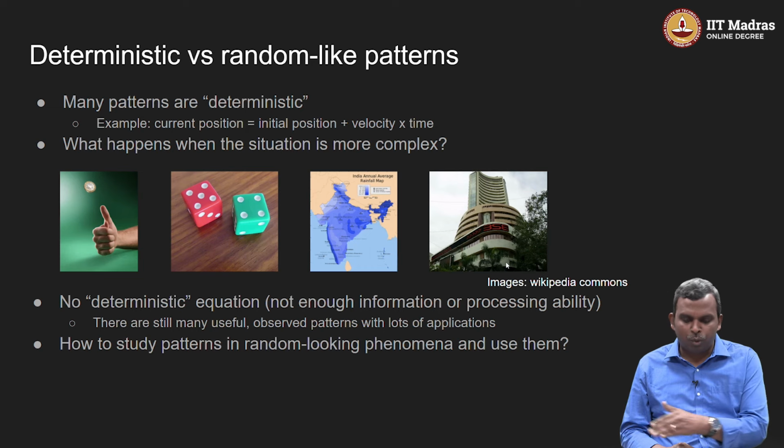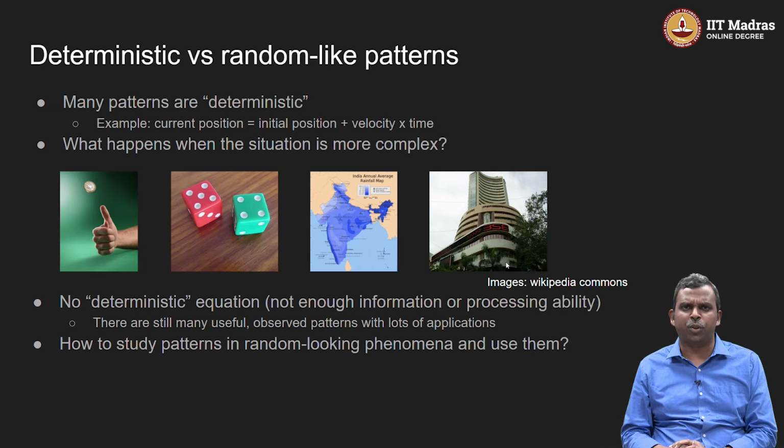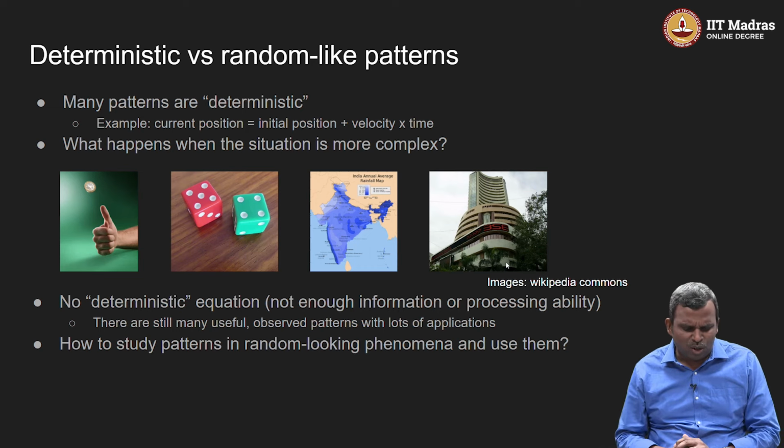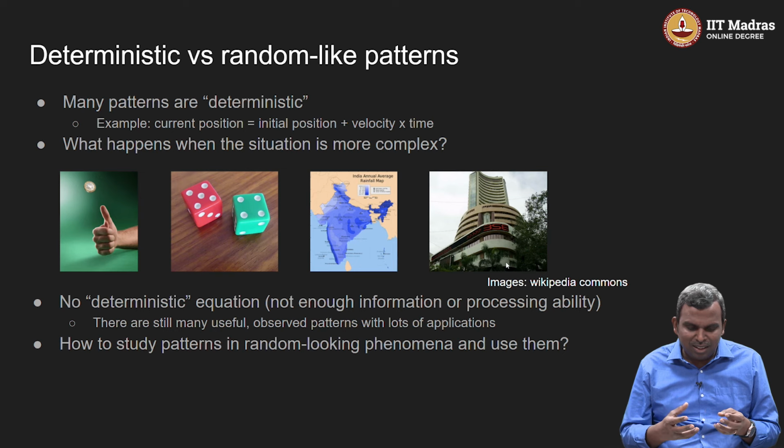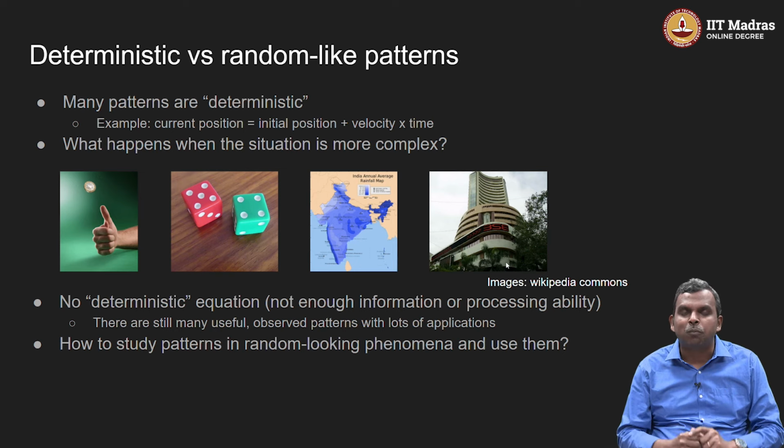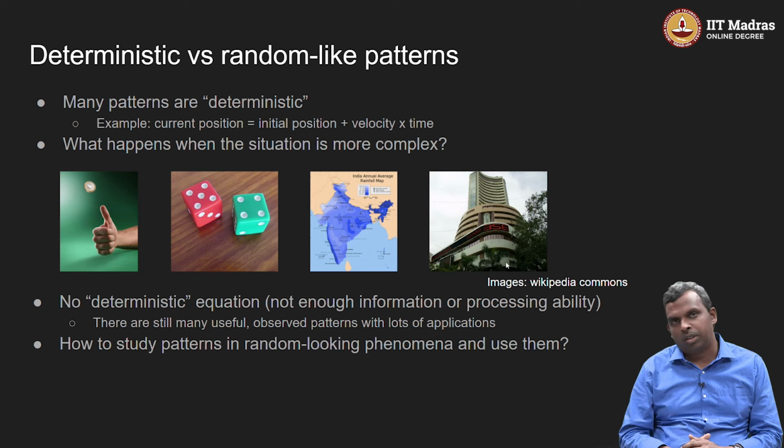So I've put together here four examples for you. Or maybe these examples are not that relevant, but still you can see that the complexity can quickly go up even when simple things are involved, and suddenly the situation becomes complex. So let me start with the first example here, which is tossing a coin, right?